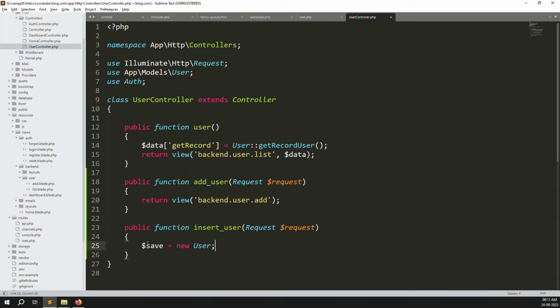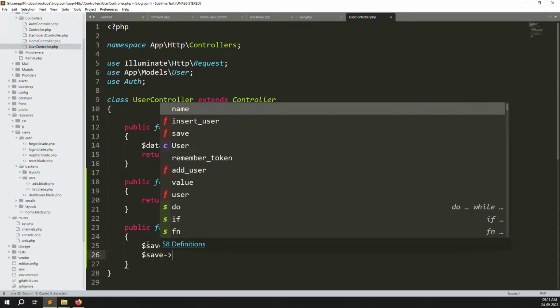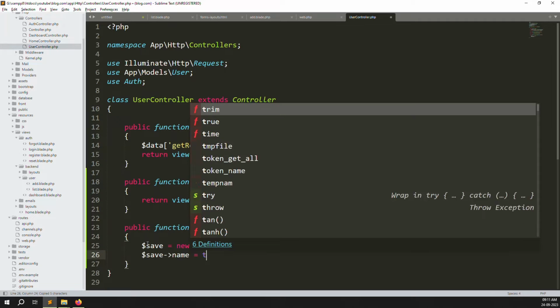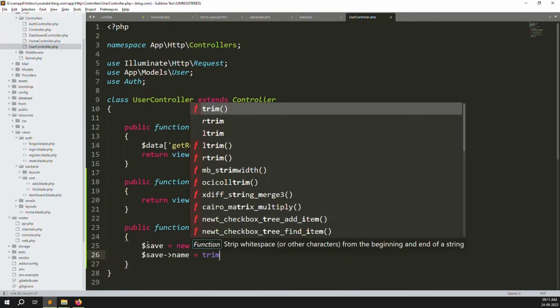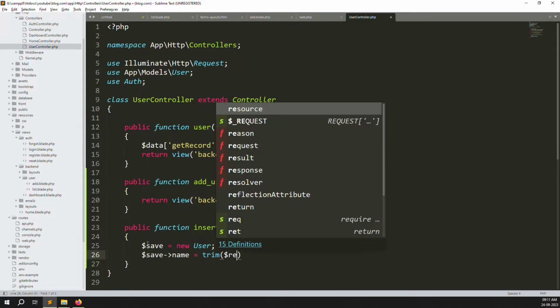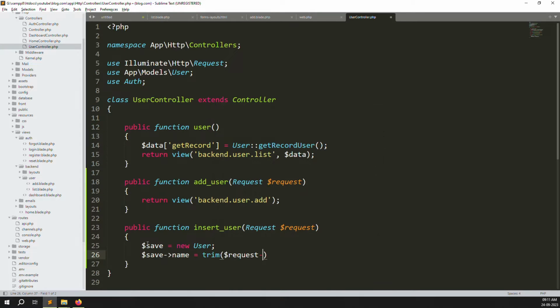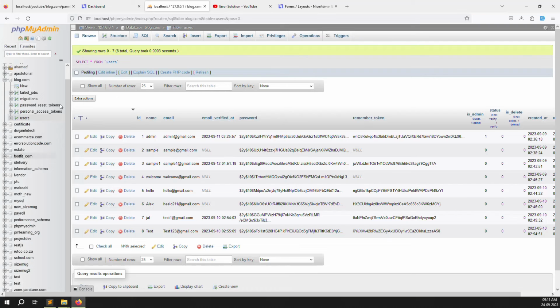users, and here we can do name equal to the trim function. I always use the trim function, because if there is any space, it is automatically removed. And here we can copy and paste, so I can do it quickly.